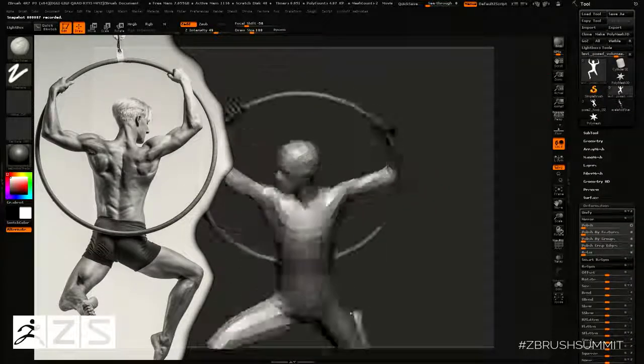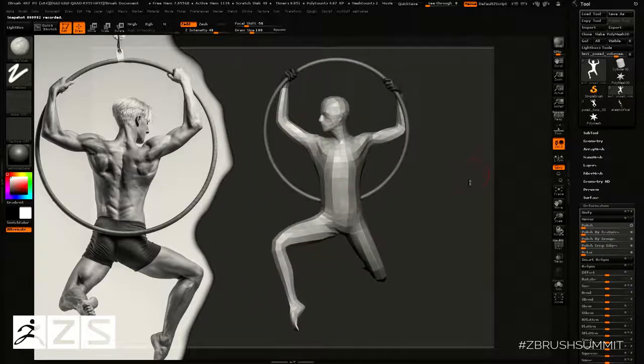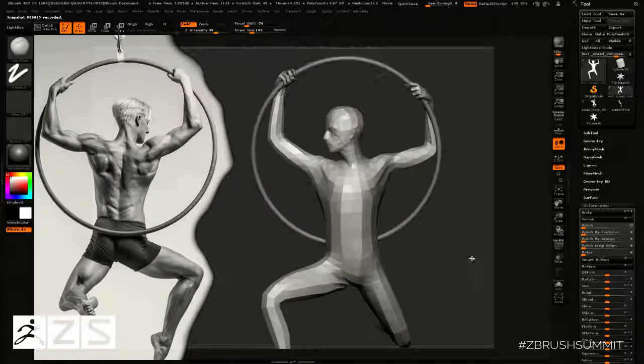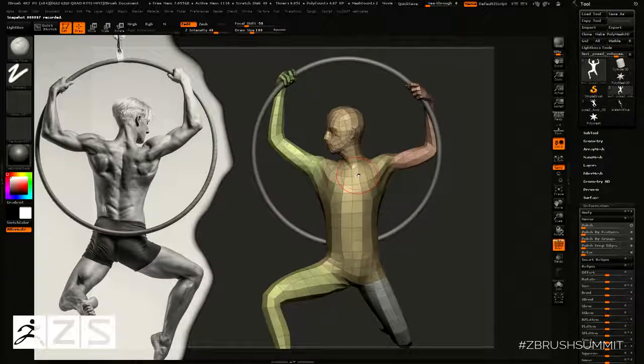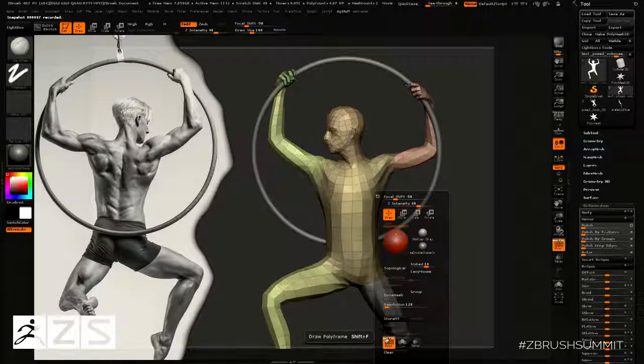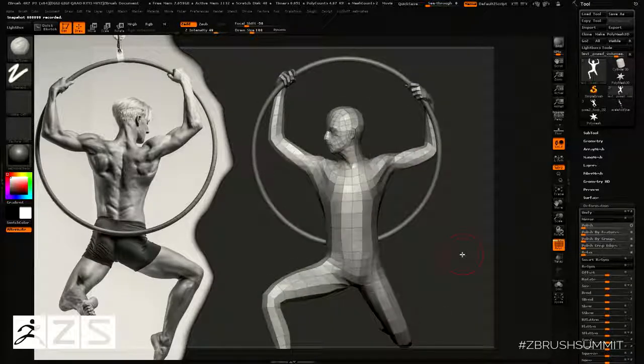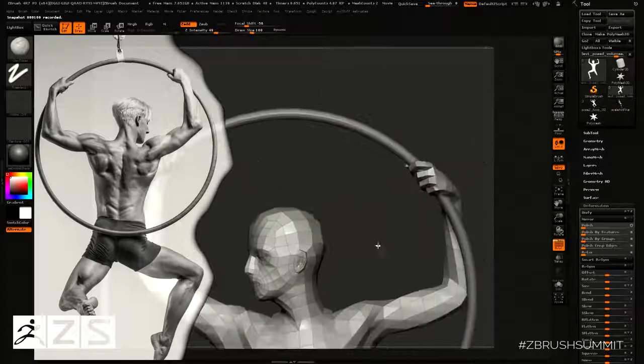I mean, this is the starting point, right? So this is a guy that I posed. I have a very sparse base mesh that I've been using for a long time. It's iterated to what I consider an optimal thing for figure studies, mostly quads, very sparse edge looping on the fingers.